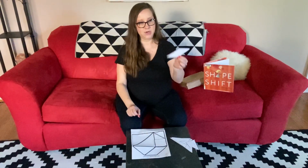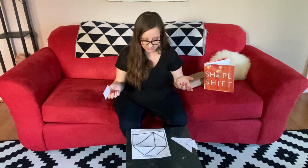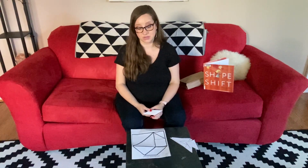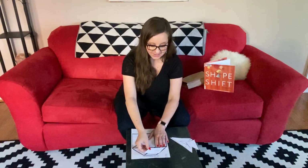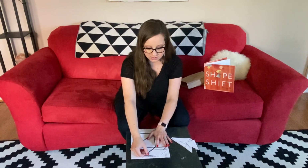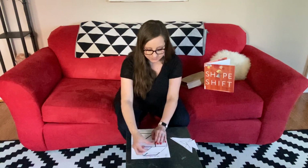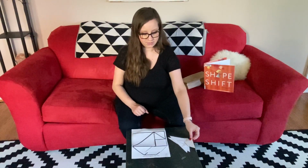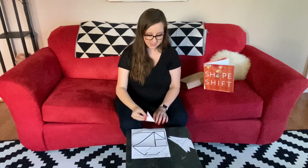Next, I'm gonna use my parallelogram because it's kind of a funky shape, and see if I can find a parallelogram on this piece of paper, okay? If you know what triangles look like, boys and girls, this one is not a triangle. So that might be one helpful clue if you're trying to solve this one. I'm gonna put it here, and it might not fit perfectly because I've had to stretch it around quite a bit, but it's close, okay?